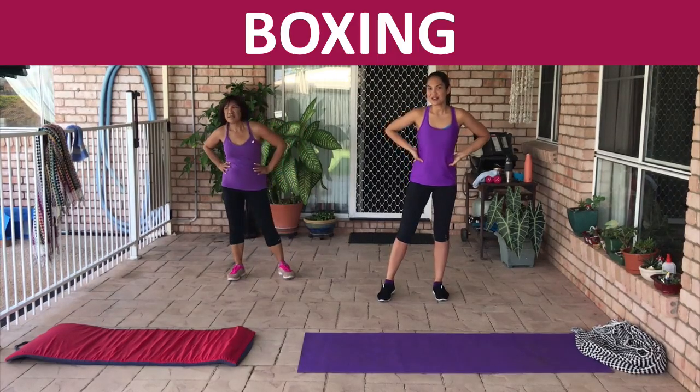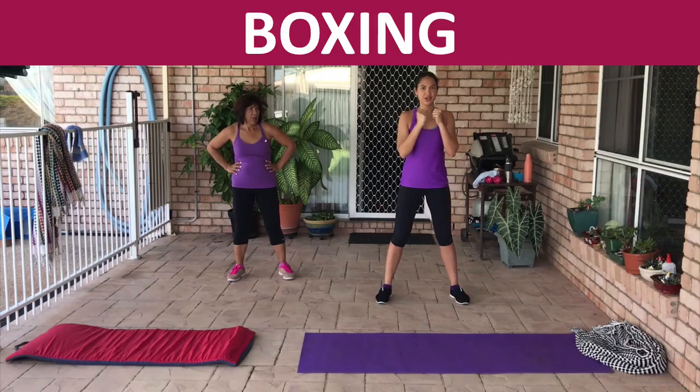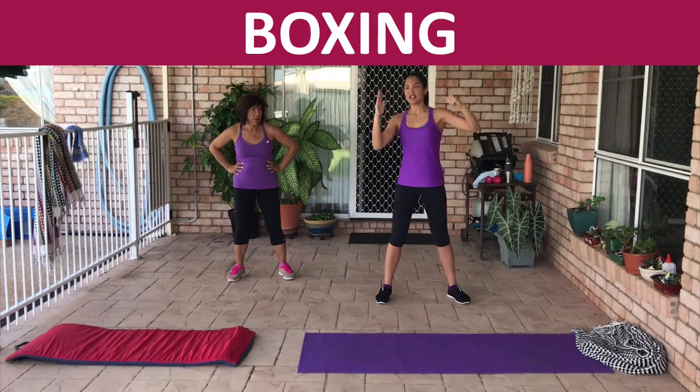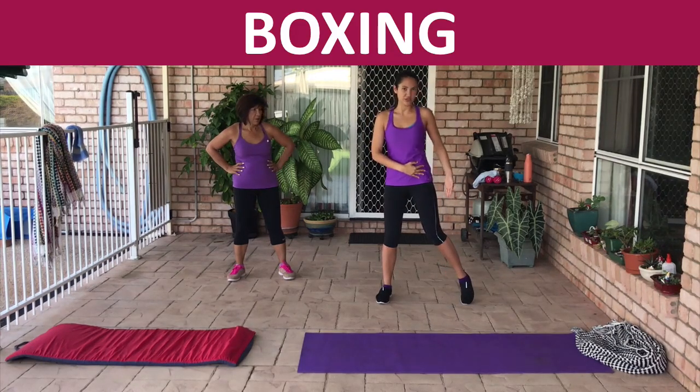So I'm just going to show you one of our exercises that we're going to do in our circuit, and that is a hook. So for the hook, what you want to do is aim to be punching somebody in the side of their face. So your arm comes up and across like that. And as you rotate to the side, twist your hip and lift your heel off the floor.